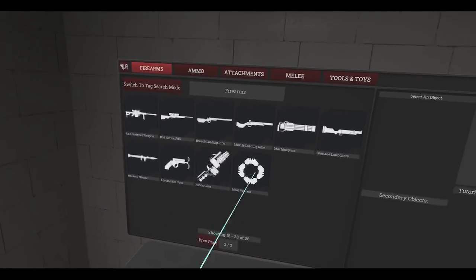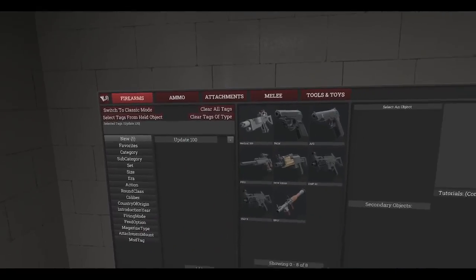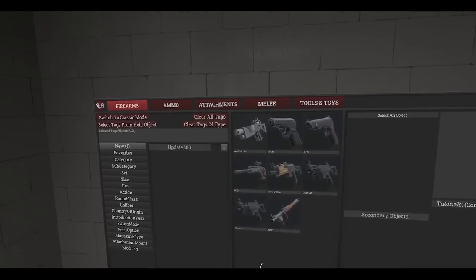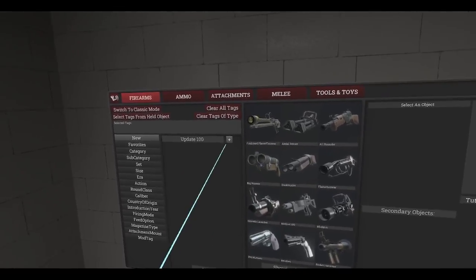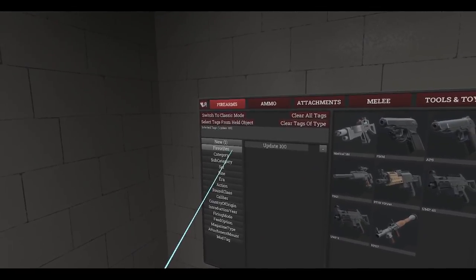But yeah, cool. Simple mode. I'm going to probably use this because the Ultimax is not in the update 100. That's an oversight right there. That's okay, you know. All right, so yeah.